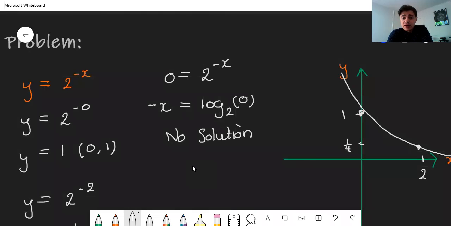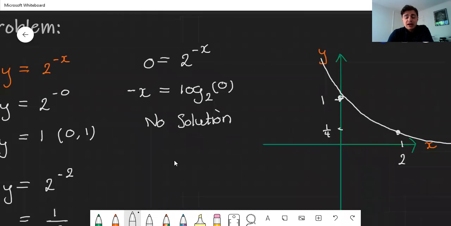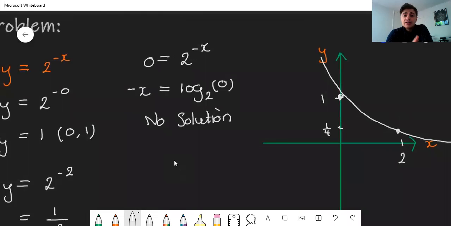There are many types of transformations that you can get in one exponential function, but that will be discussed a little bit later. At the moment, we really just wanted to sketch a basic exponential function, looking at the basic shape and see if we can find any of these solutions, such as an x-intercept, which is not possible in these cases, and a y-intercept, of course. But anyway, I hope that you all understand that and it makes a bit more sense.